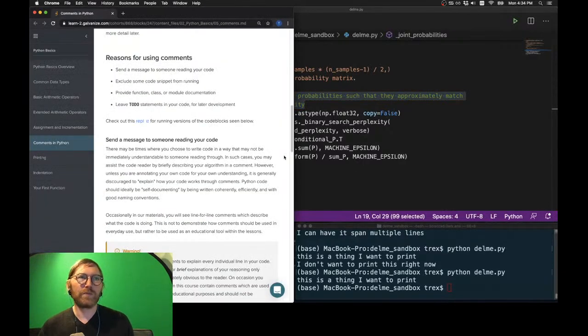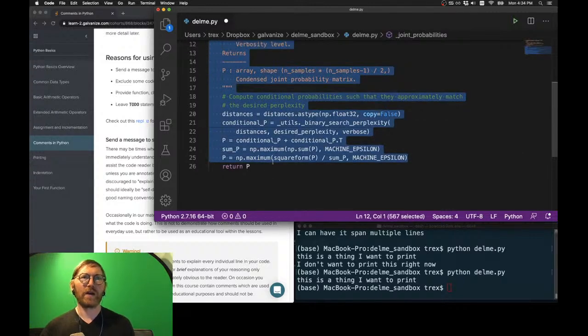So that's a really pretty good reason to use comments between doc strings and other little messages. If you look through the sklearn code, there are a lot of really nice inline comments, like, oh, we did this because of this. And then the doc strings are usually really well built out and explanatory of what the functions are actually doing. I already talked about excluding some code from running.